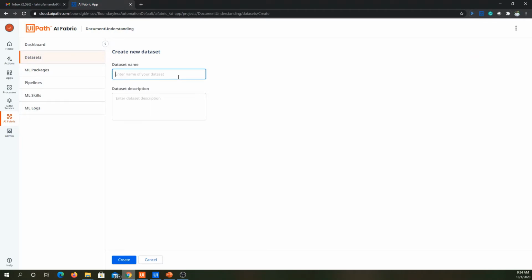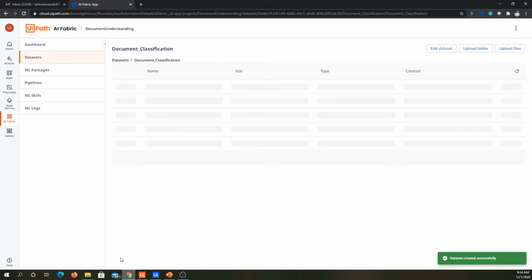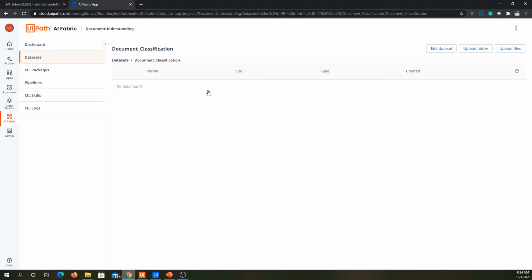I will call it document classification. This can be any name, as you know. In this folder, we are not going to create anything. It will get created automatically through our UiPath Studio workflow.